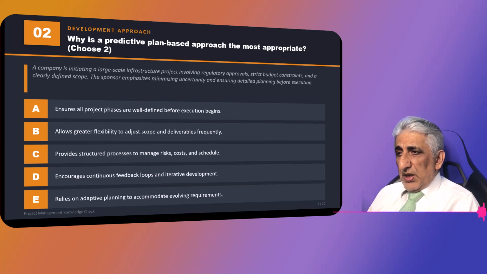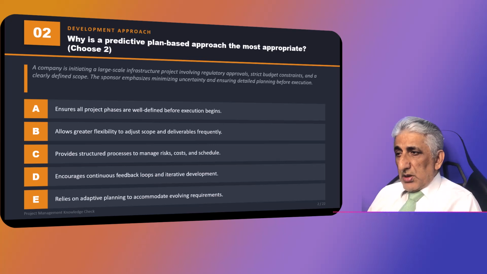Again, D says encourages continuous feedback loops. It's adaptive. That's what we depend on in adaptive, to adjust the requirements based on the client's preferences and according to their business value. Relies on adaptive planning to accommodate evolving requirements.